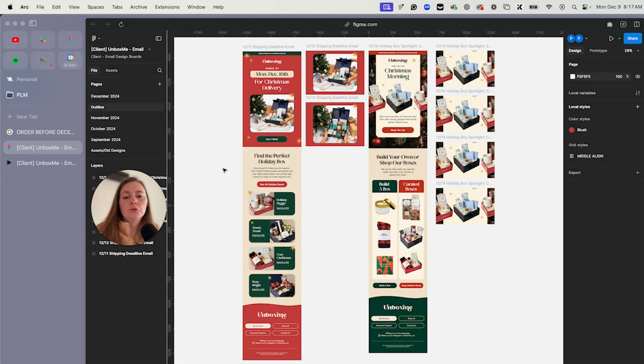Okay, so I pulled a few of those email designs that I just showed directly into Figma, as you can see. The great thing about building these within Figma itself is that you can quickly make adjustments, look at the preview, and see how it looks without constantly going back out and re-importing. So honestly, this is my preferred way to do it. Let's start with this first one.